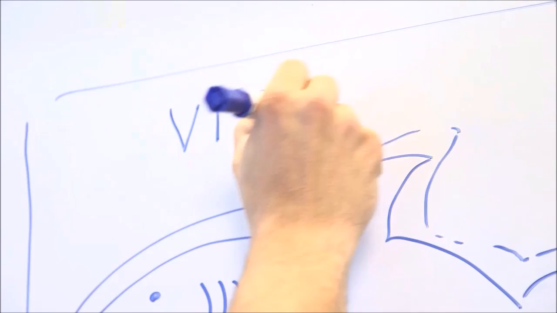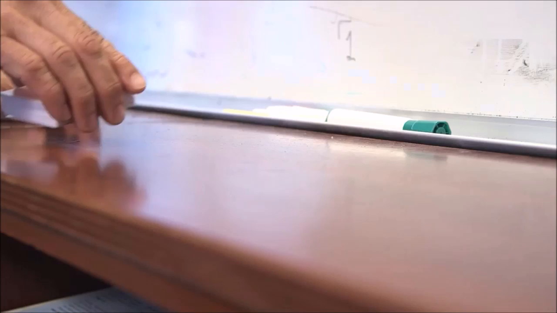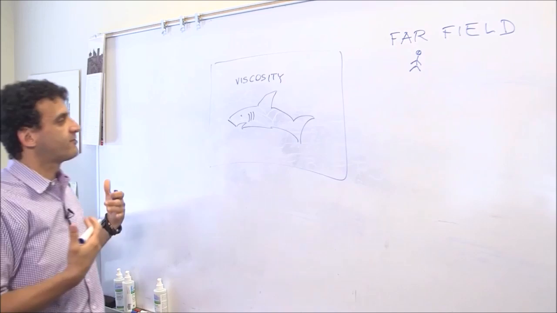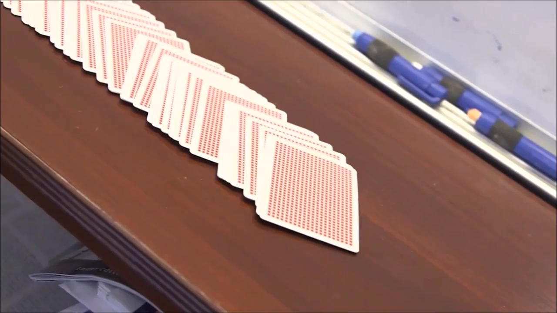The water viscosity is responsible for resistance of the water to the swimming. This occurs like when you take a card and you throw these cards in this way. The fluid, each card is a kind of layer of fluid slipping one over the other. And this is the action of viscosity.